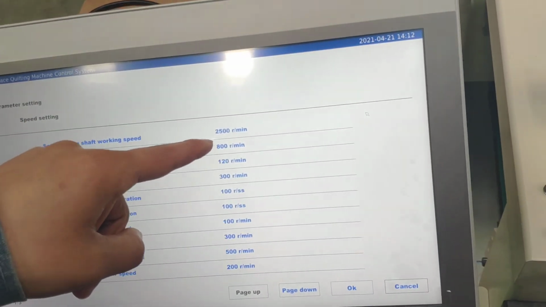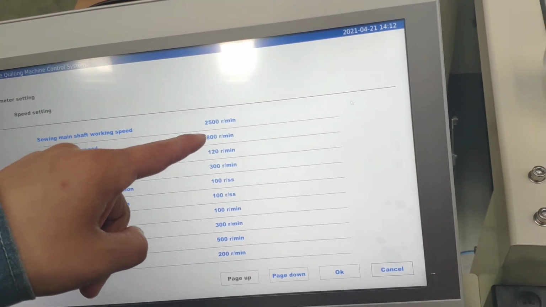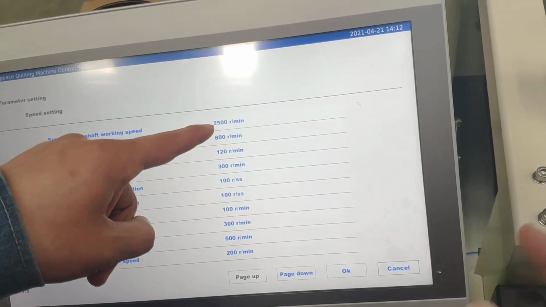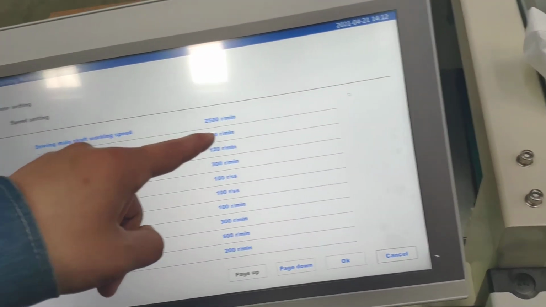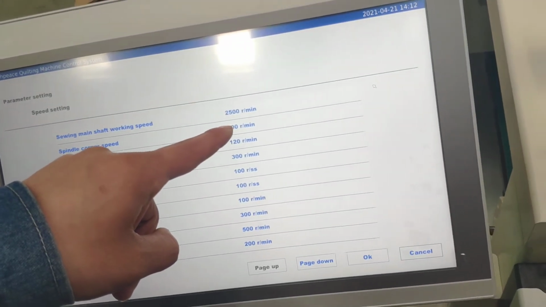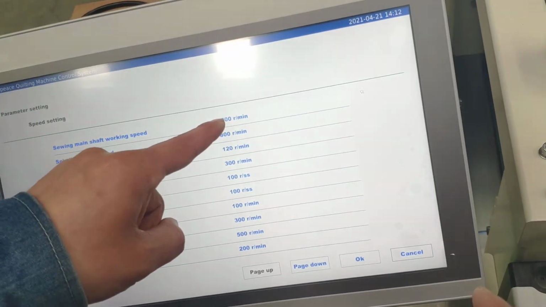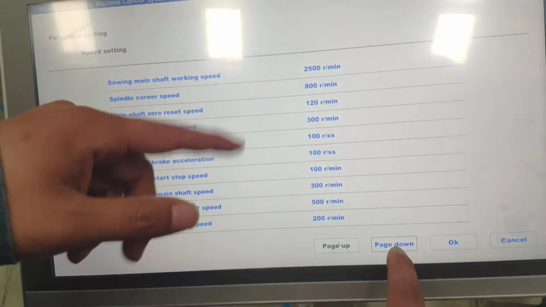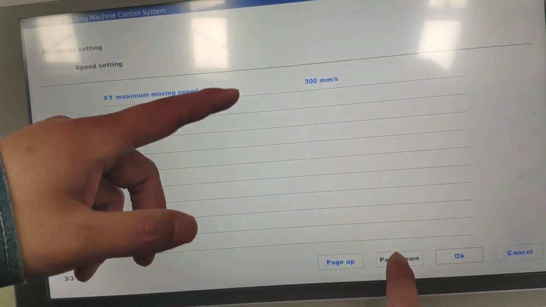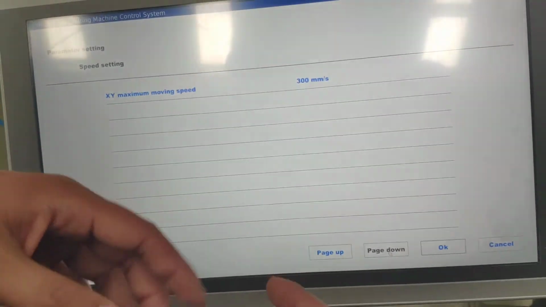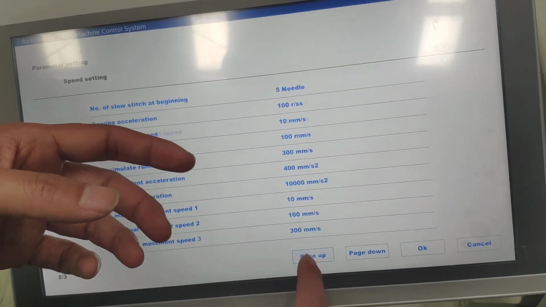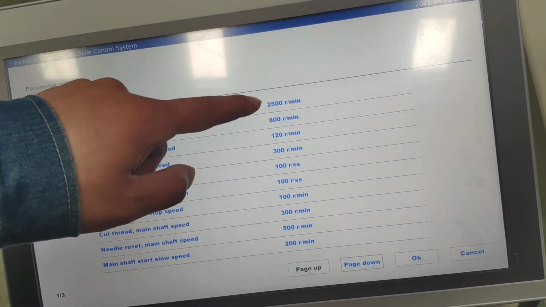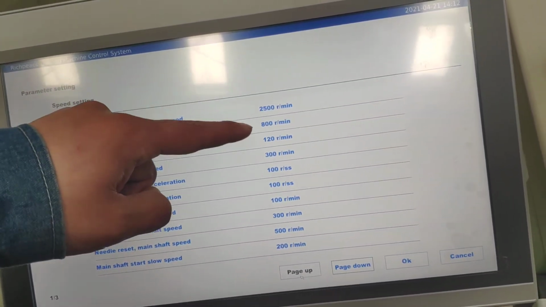So the machine works normally on the line at 2,500, and when it comes to the corner it will decrease the speed to 800 and then increase to 2,500 again. The bottom parameters here we have all set in our factory, so you don't need to change anything. Only these two parameters you can change.